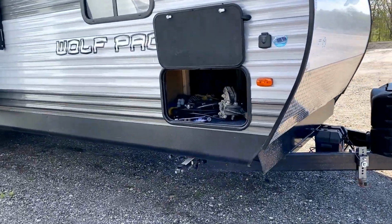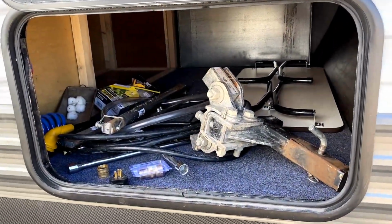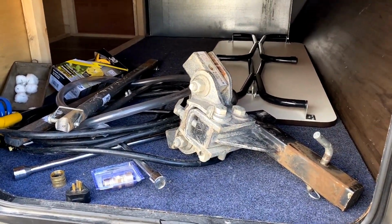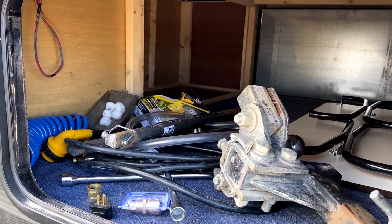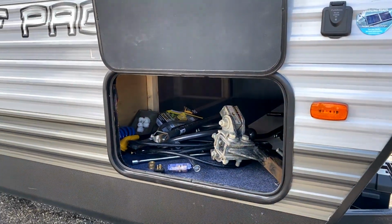I touched on it briefly, but up in this big front storage compartment, you can see some nice accessories in here. There's the previous owner's hitching system, which is to be included with the sale of this RV. You see that floating picnic table. You could use that between the chairs, on the deck. You could use it outside. A whole handful of other things like a circuit analyzer, a water pressure regulator.